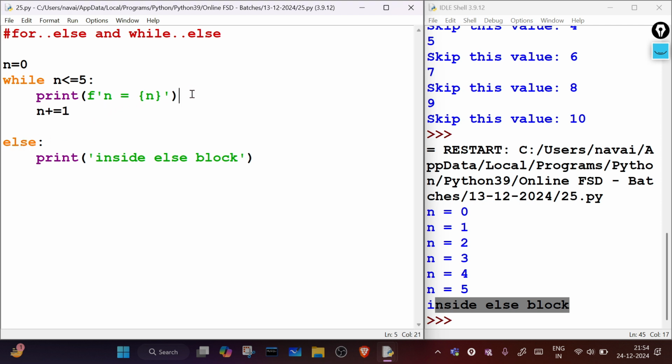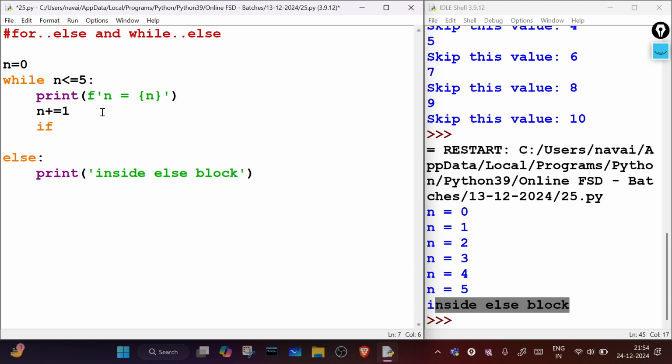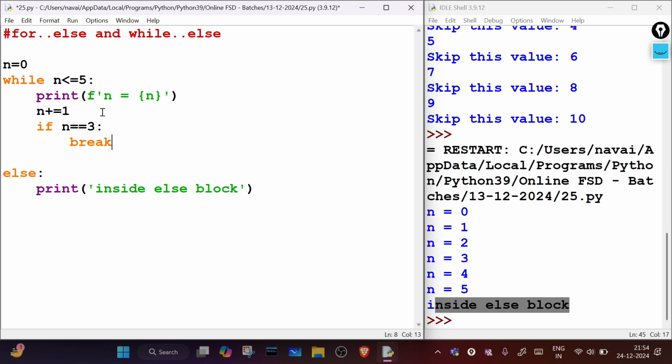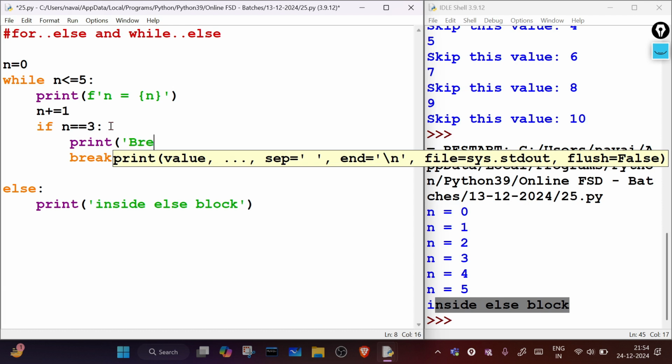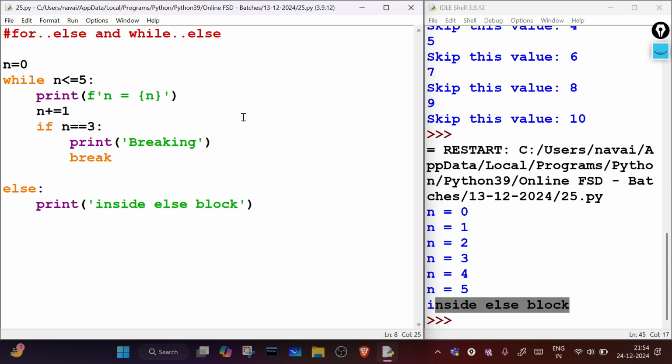Suppose I write here some condition: if n is equal to 3, just break. Before break, just print one message, breaking.